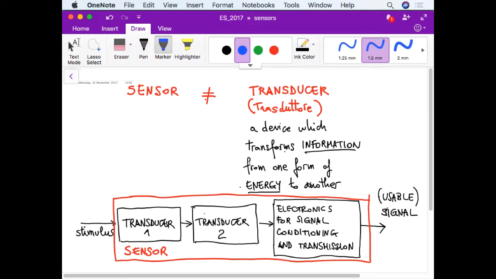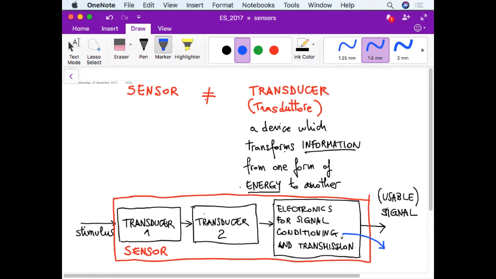By the way, probably you have never heard this term conditioning. What does signal conditioning mean? Signal conditioning means the processing of a signal which preserves all the information and enables the signal to be actually transmitted. So typically part of signal conditioning is amplification, is filtering, sometimes analog to digital conversion, and so on. So all the processing which is required in order to have a signal ready to be transmitted.